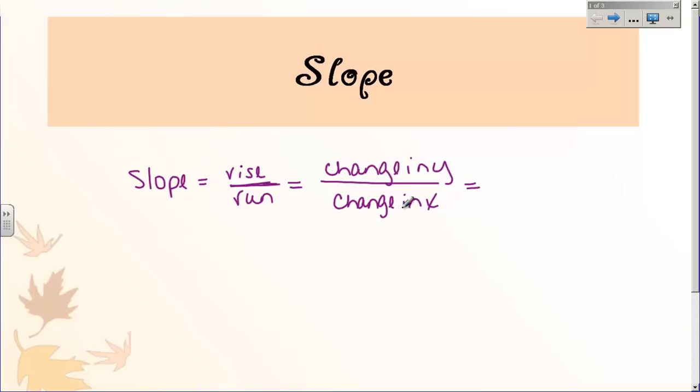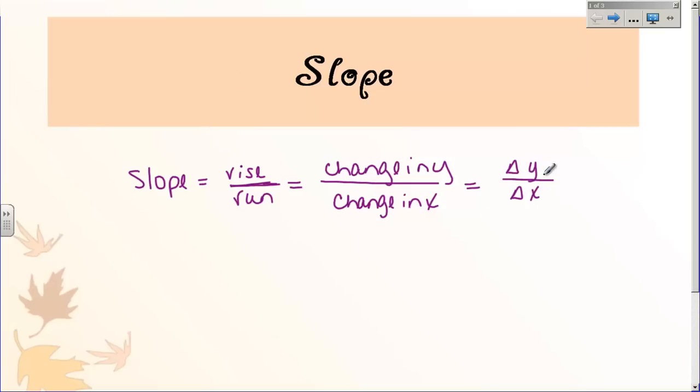And to shorten it so I don't have to write this all the time, we write this. We write delta y over delta x. This little triangle is the Greek letter delta, and what it means is the change in. Okay, so I don't have to write out the words change in. This means the change in y over the change in x. And we say delta y over delta x. So when we find slope from a table, that's what we're going to do.